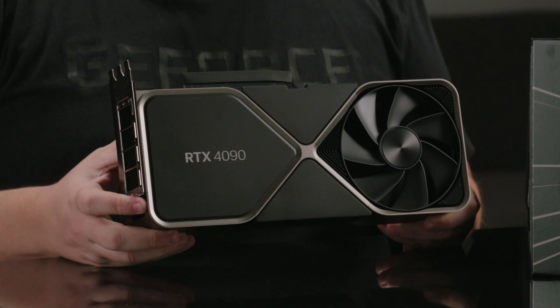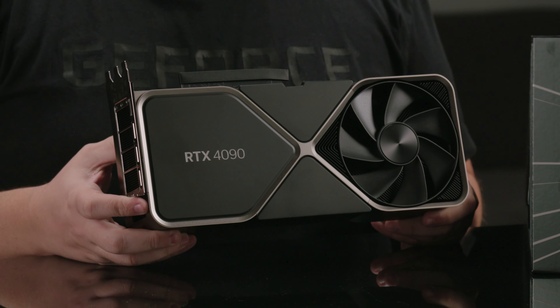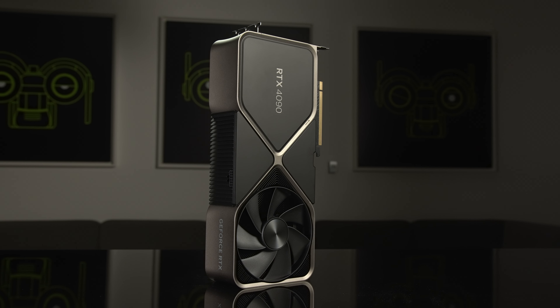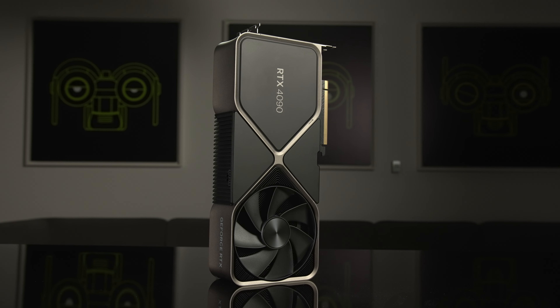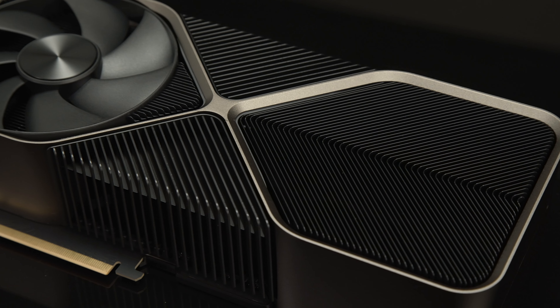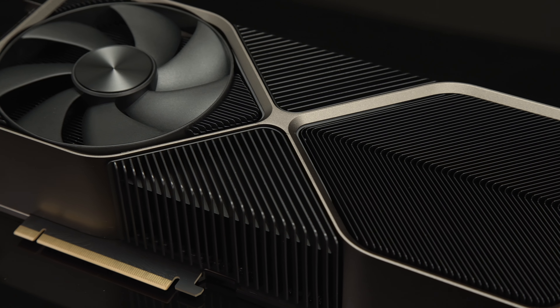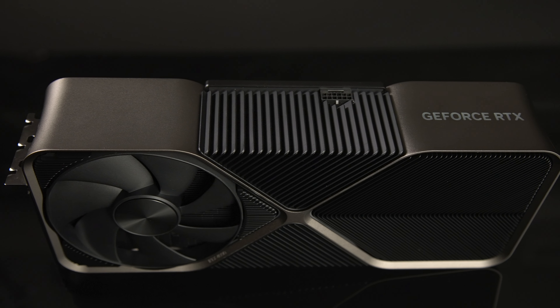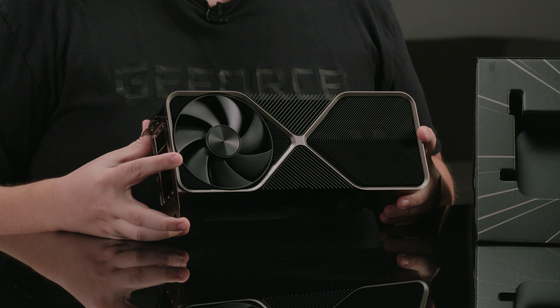Now for the card itself. This is our Limited Founders Edition — it's three slots at 12 inches long, produced directly by NVIDIA for fans who like our unique in-house design. The innovative FE cooler design for the RTX 30 series was such a huge hit that we sought to improve upon it. We kept the core concept that made the dual-axial flow-through design very efficient, but re-engineered many elements of the 40 series Founders Edition to further improve efficiency and increase airflow. It's got even bigger fans and more fin volume, which combined to increase cooling capacity by more than 10% and total airflow by 20%.